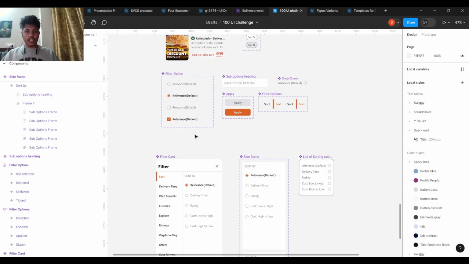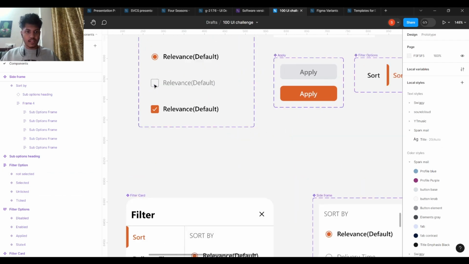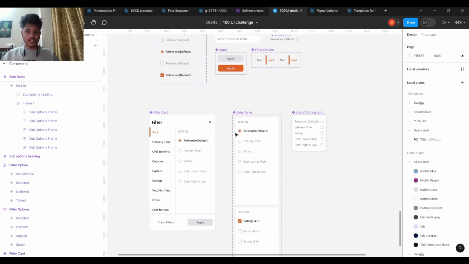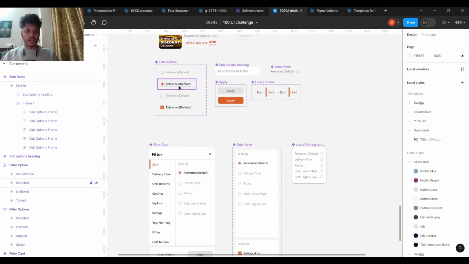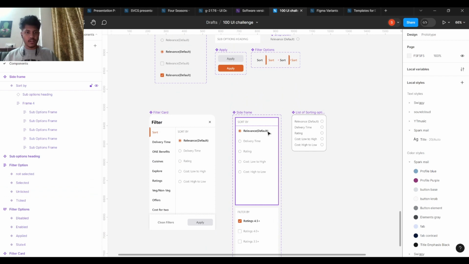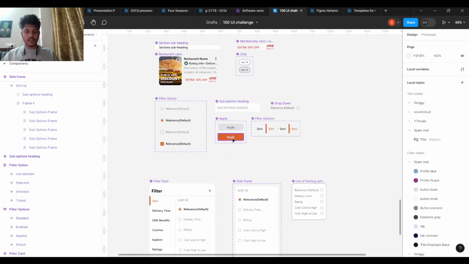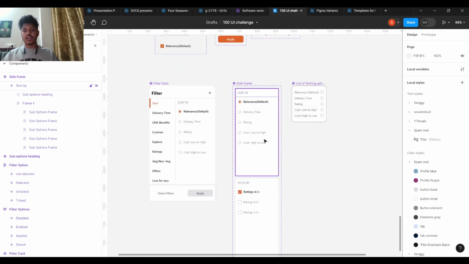So instead of creating a sort-by frame with just the text, a sort-by frame with just the radio buttons, a particular frame with just one particular instance, it would have created a problem because there would have been a lot of complications and a very complex system of the design.